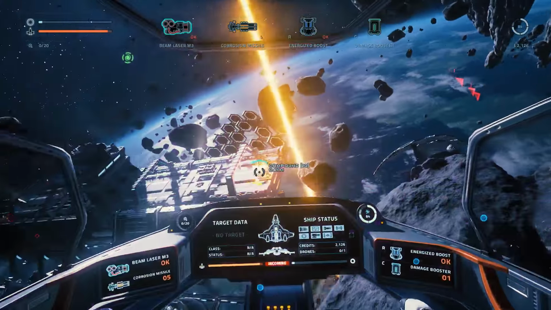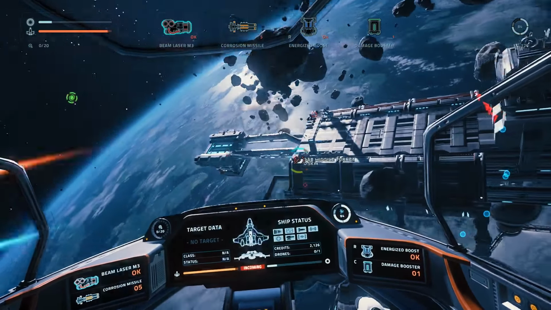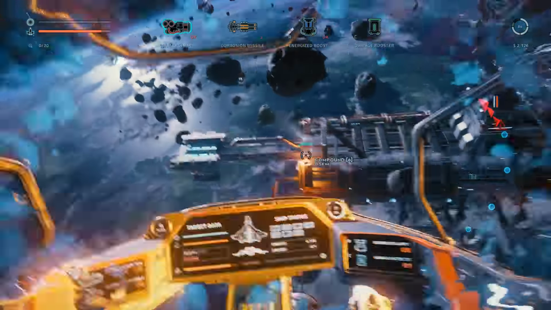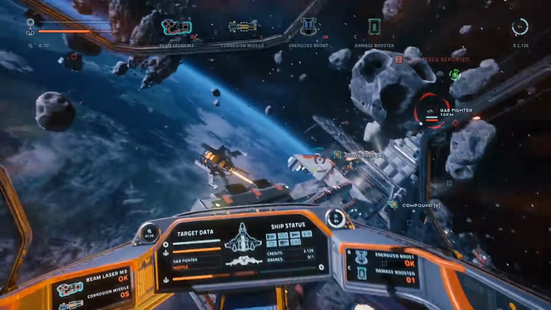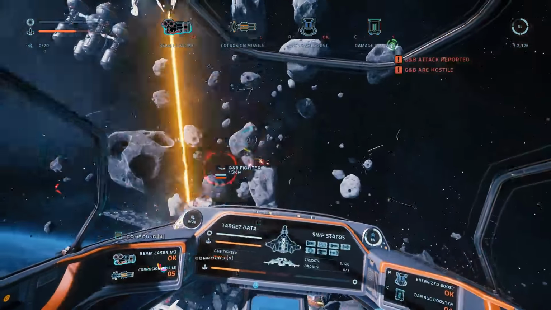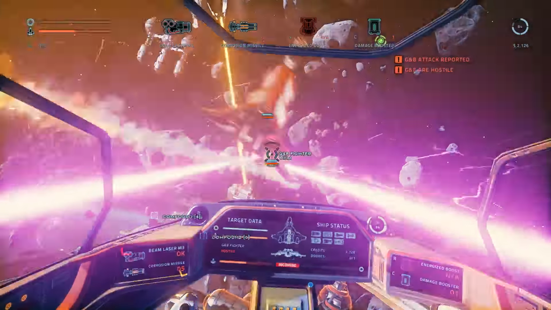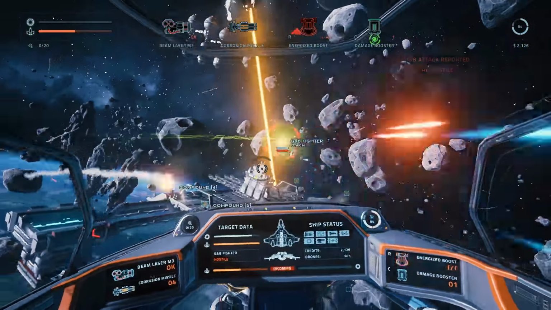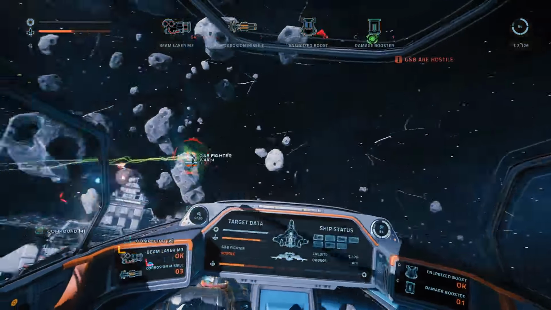Ow. That hurt a little bit. Okay, so yeah, we've enraged the turrets a little bit. Oh, they just now reported the attack. That's interesting. So you actually can get away with very few non-local, what do you call it? Consequences, it seems like.